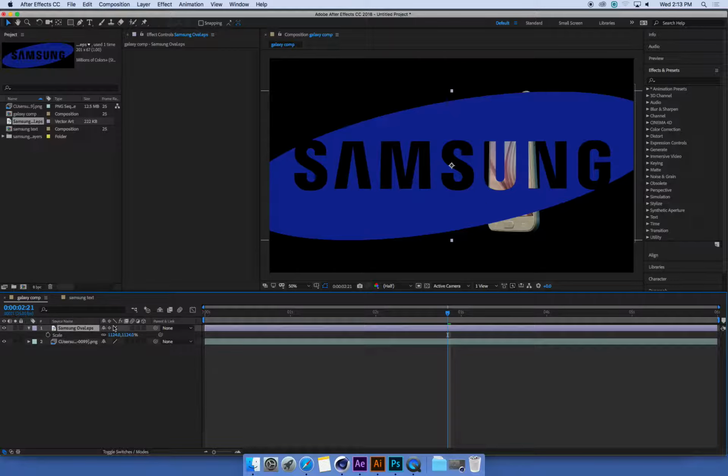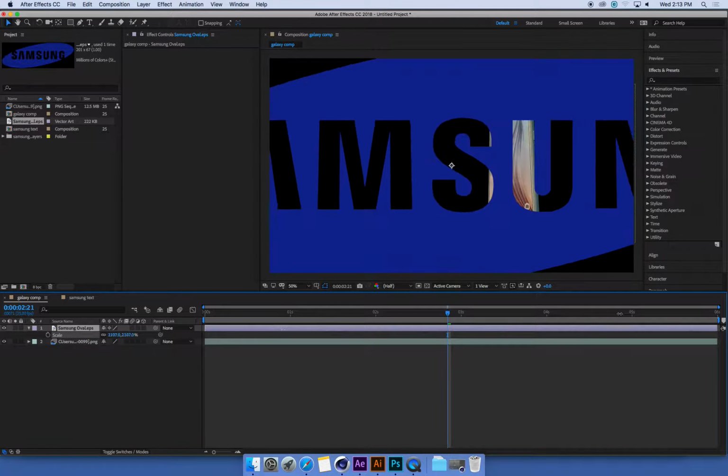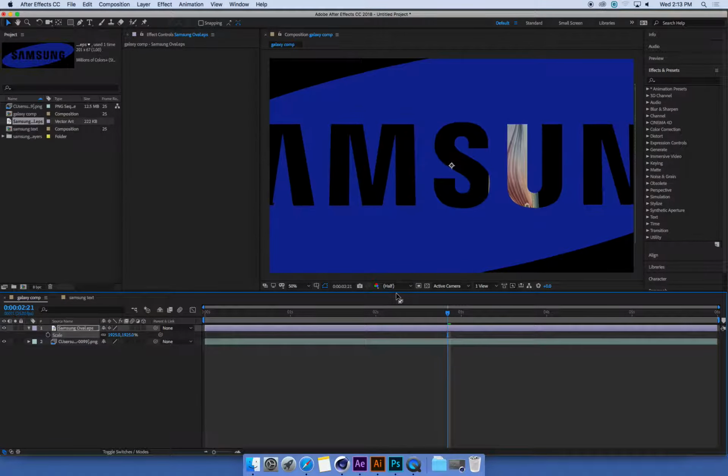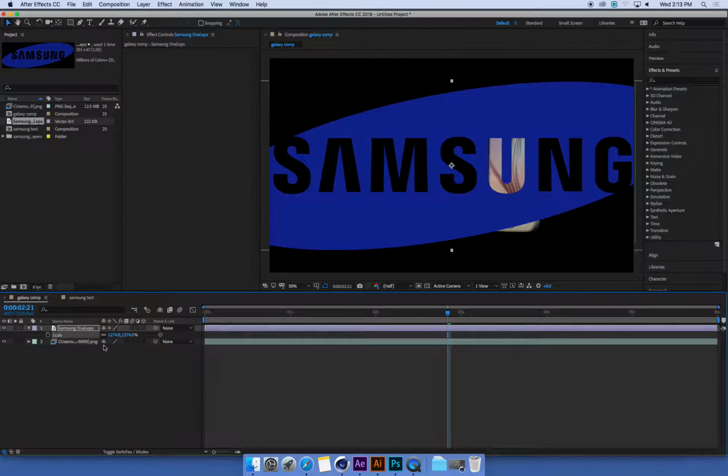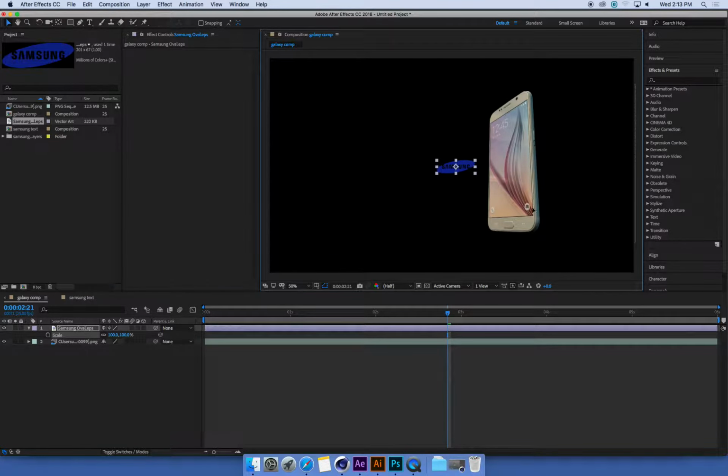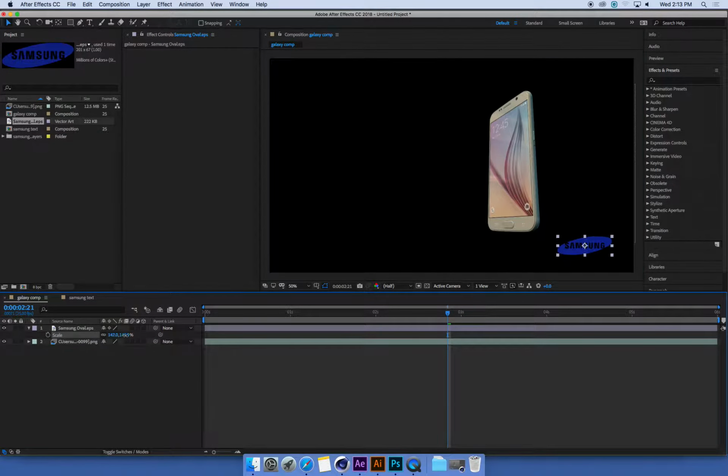So that's just one little trick with After Effects. It can use vector graphics, but you have to tell it what a vector graphic is. So that's what that star does. So now we've got this logo. We can scale it to whatever size we want and it'll stay smooth, which is great. And for this particular project, I'm actually going to scale it down quite small. And for now, I'm just going to put it in the bottom right-hand corner. I might do something else with it later. Might scale it up just a little bit.